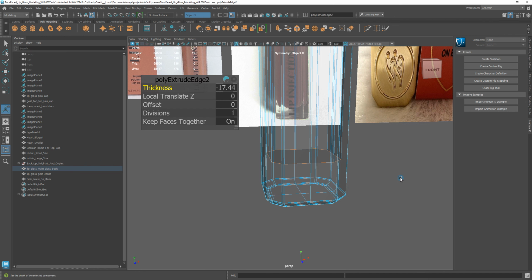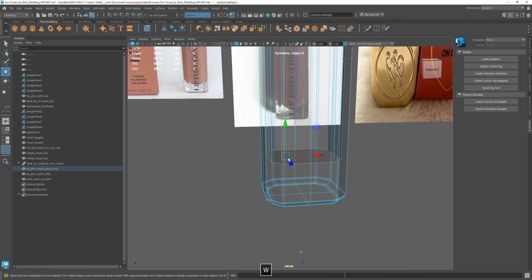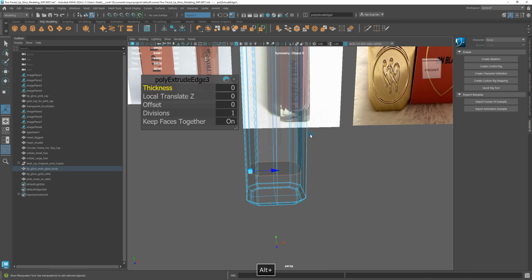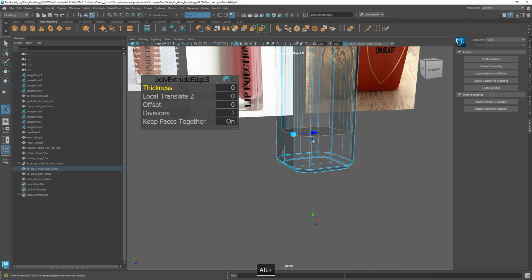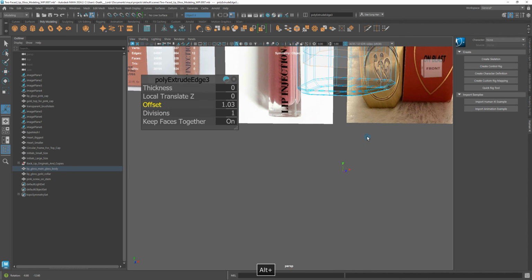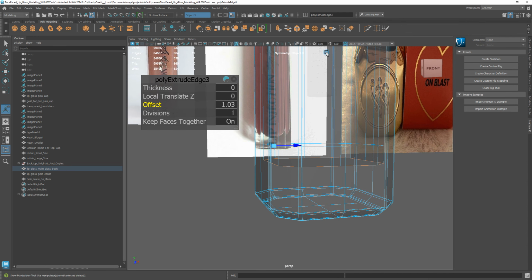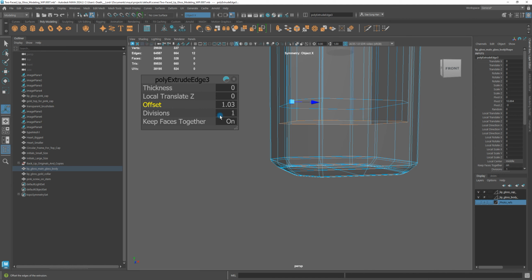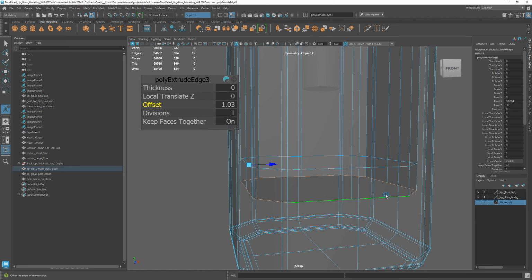So from here, I went up to down there. I'm going to press W to get out of it. I'm going to shift right click, extrude edge one more time. Right now my edge is still selected. I'm going to do thickness, offset. Yeah, we're going to offset down. See, I'm going to zoom in. Let me hide my photographs. See, right there, I offset, pulled it down some more, and added another one. This is the first one, this is the second one.